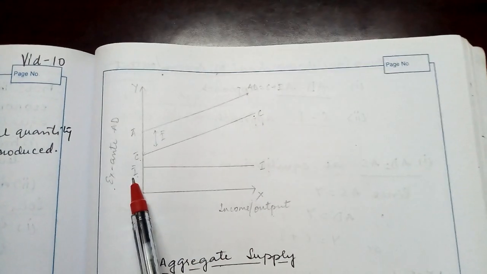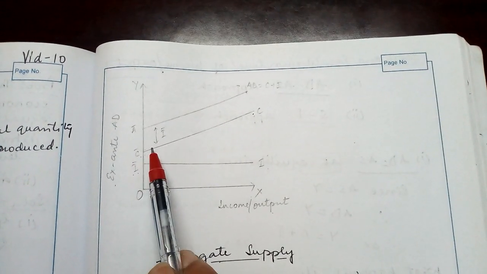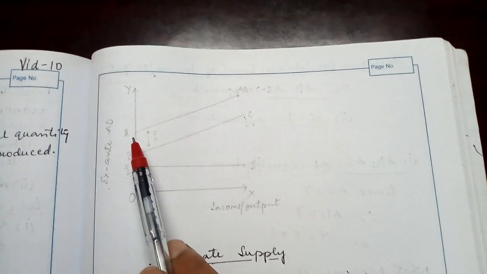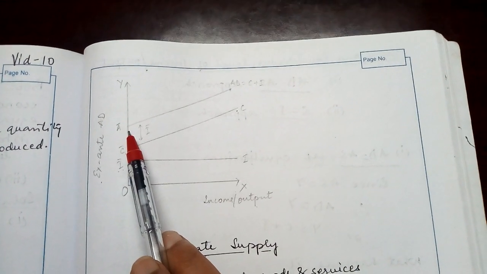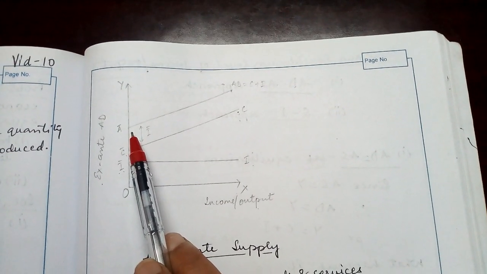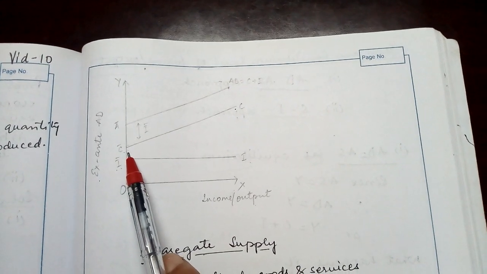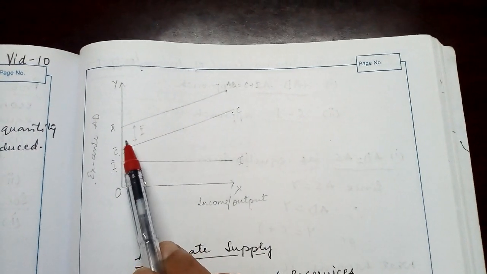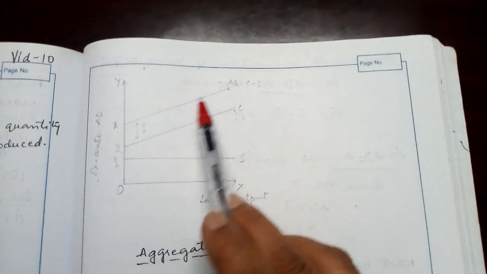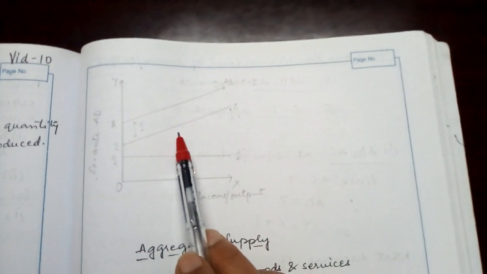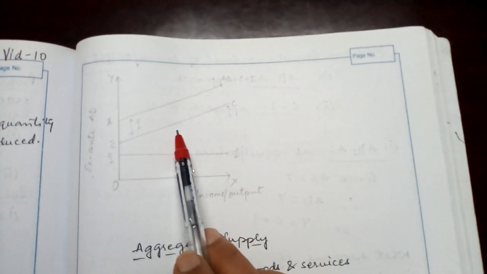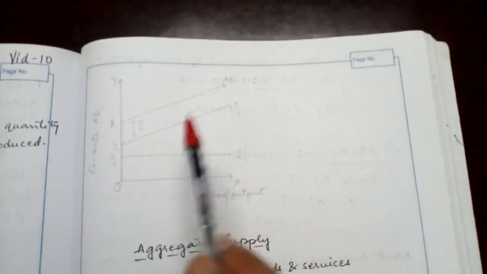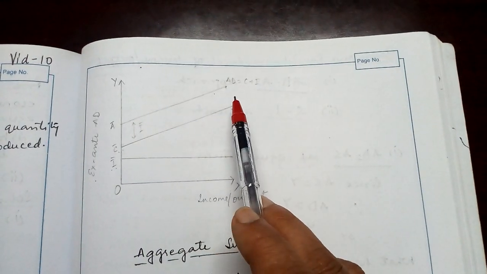Now when we add this autonomous investment to autonomous consumption, since investment remains the same, the autonomous expenditure will depend on the change in consumption, or rise in consumption due to rise in income. Hence, it will be parallel to the consumption curve. Two parallel lines mathematically will have a similar slope. So, the slope of the consumption curve given by B or MPC is equal to the slope of the AD curve.